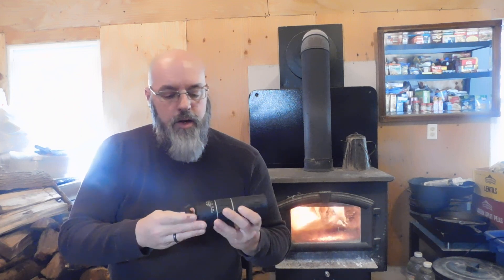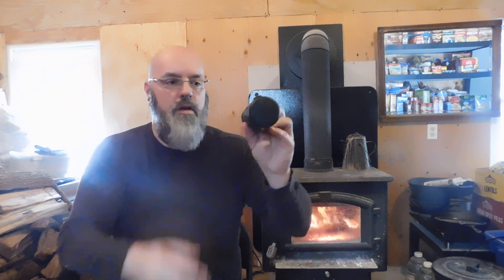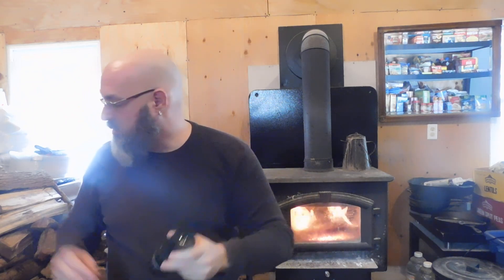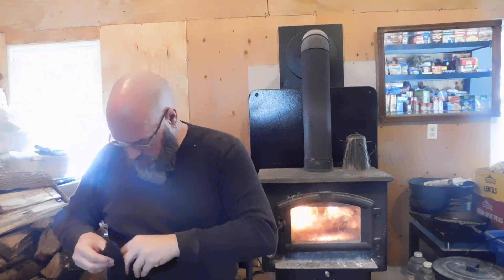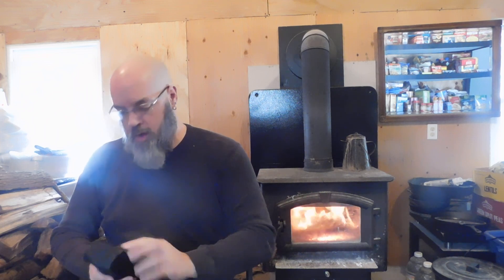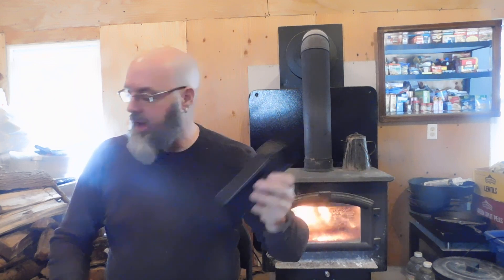Not heavy, not bulky. It also has the little clasp that you stick under it to keep the lens protected. I really, really like it. It's got the case that it comes with — a little Velcro. I like this as well. These are reasonably priced, not expensive at all. It's a real nice lightweight thing to have. Either you can clasp it to your pants on your belt, or you can just stick it right in your bug out bag and then you have your binoculars for that.